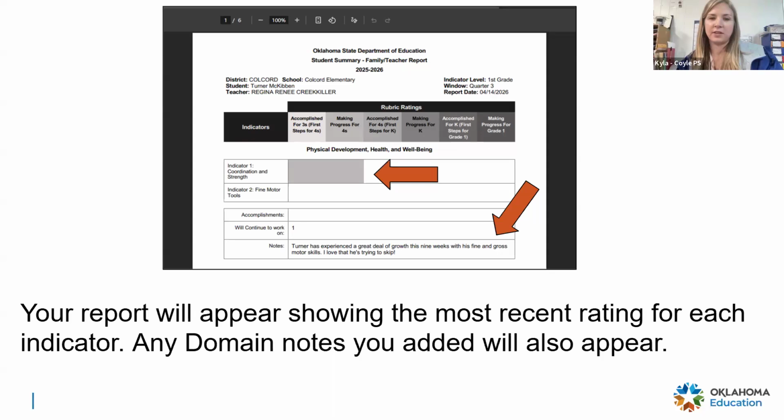I don't know if this really matters, but on the report, I just noticed it says teacher, and then instead of my name, it says my principal's name. Okay. That is interesting. I'm sure that is some very tiny adjustment, and it may just be the way you're entered as a user. But when you created the custom group, you used your name, right, Kyla? Yes. Okay. I will look into that.